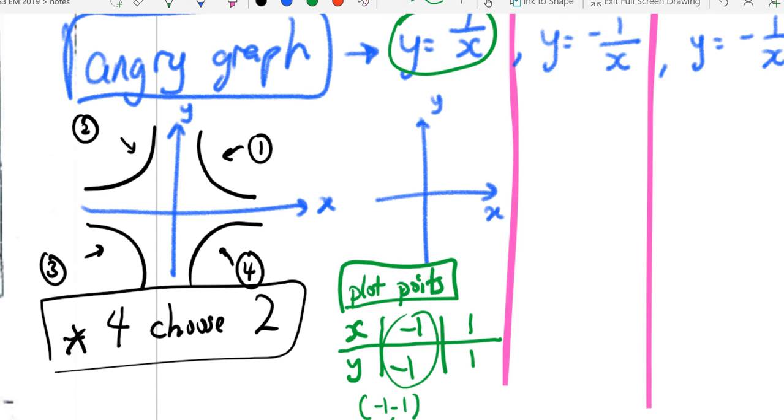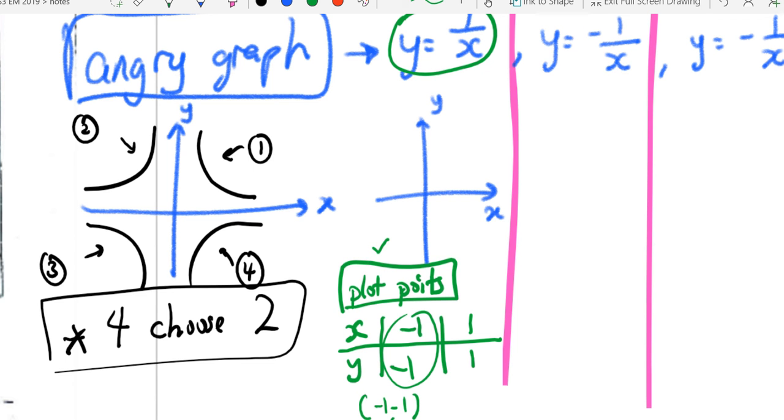Negative 1, negative 1. Third one, is the third one. Can you put a tick at the third one? Xinghui, try again. This is 1, this is 1. Xinghui, do you know how to get 1, 1? I put 1 inside the equation. Can you help me? 1 divided by 1 is what? 1, right? So 1, 1 is in which quadrant, which section?